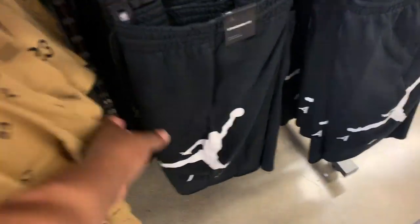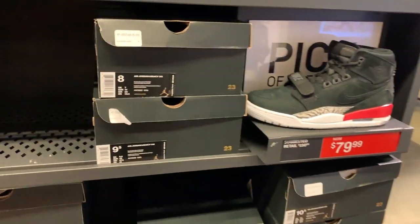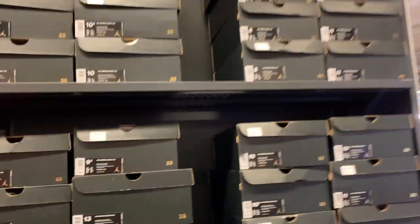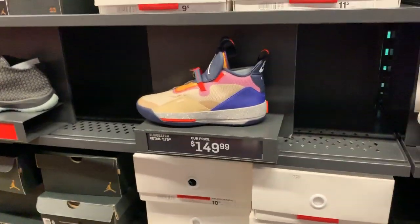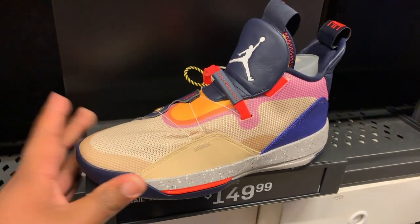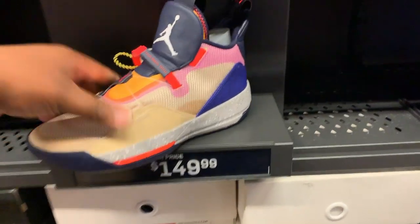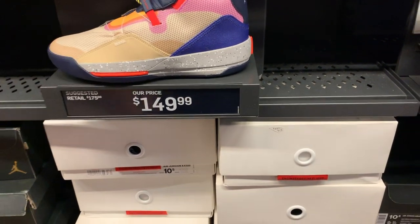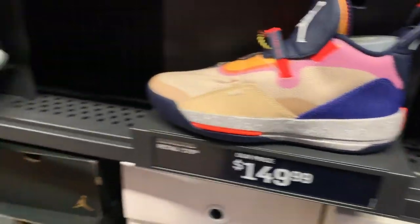Alright so like I told y'all, I'm gonna look at all the shoes. Let's see what they got. These are the Legacy 312s — not really much, they're all kind of sitting there. All outlets got a full size run on all of them, so if you need them you got them. This is the make-it-out location here in San Jose. You got your Jordan 33s here — honestly the only one I really liked was the Travis Scott colorway. Will I ever get one? Probably, but I'm really not in a rush to pick up any 33s.